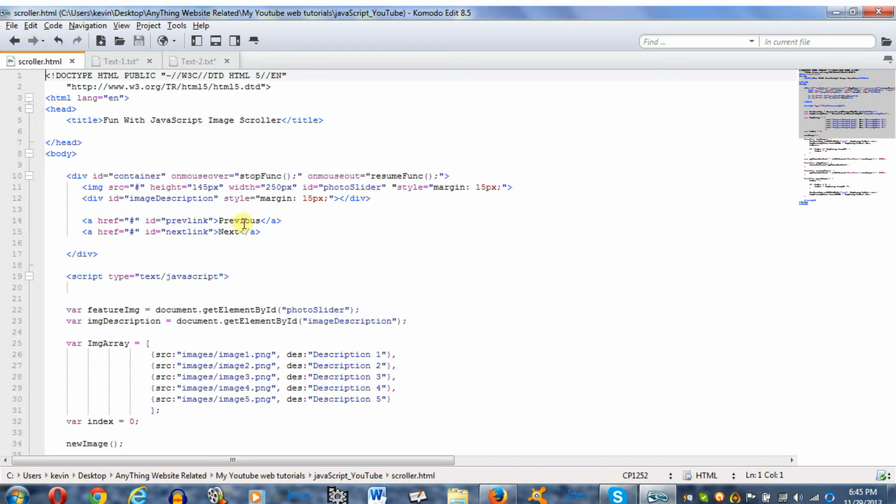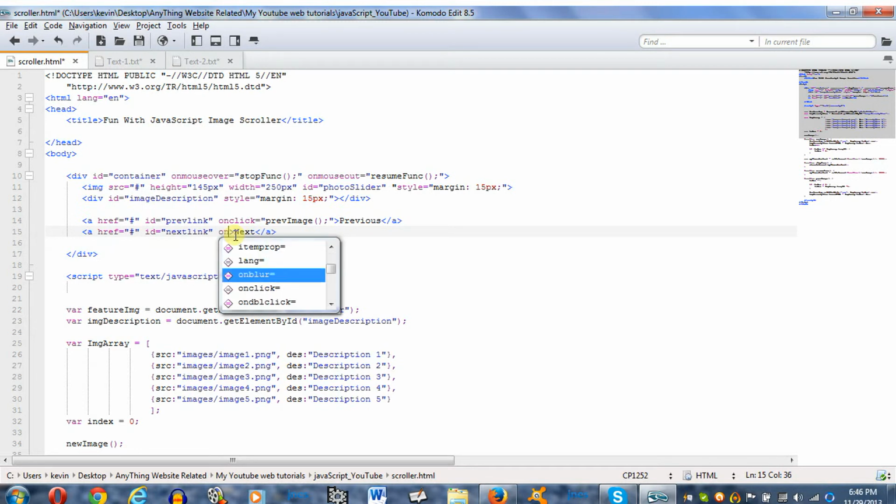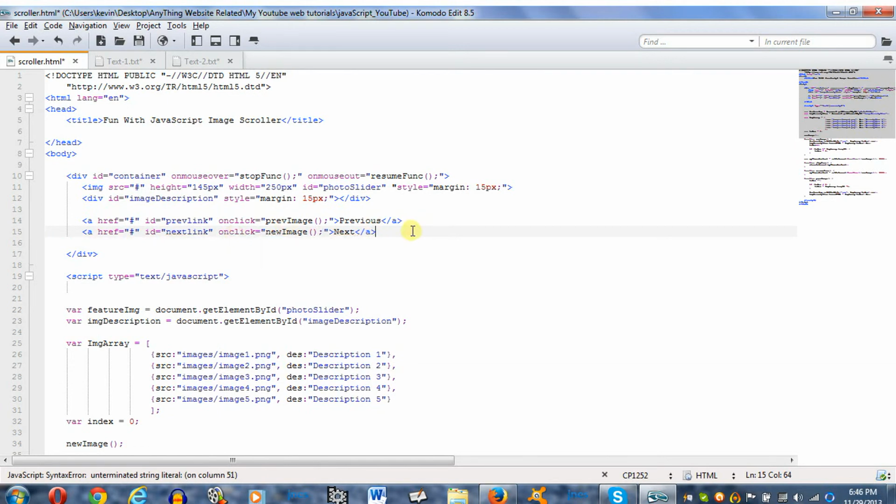And I should be able to go to onClick equals, and I'm going to call prev image. Bam, just like that. Now for next, before I reload this to prove to you that previous image works, I'm going to get next out of the way, because next is actually a lot easier than previous image. On this one, you could simply put on click, same thing. But for this one, you can use new image, the function that we already created. Very simple. Save. It's a reusable function, so that's really nice.